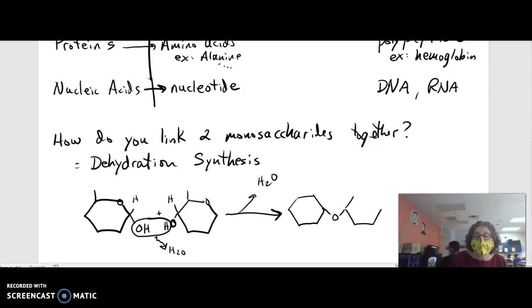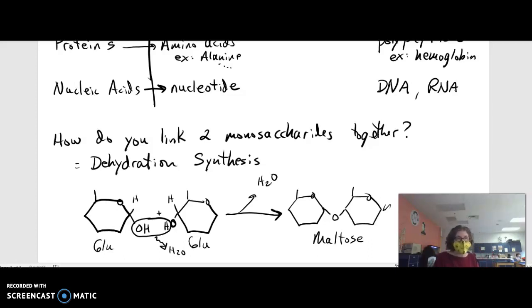Now that those two hydrogens and oxygens are out of the way, you now have a disaccharide, right? You had a monosaccharide glucose here, another monosaccharide glucose here. You took water away and caused them to bind together here. And now you have a disaccharide called maltose. And that doesn't have to stop. You can keep adding glucoses, more and more and more glucoses on this end until you don't just have a disaccharide, you have a polysaccharide that's nice and long.